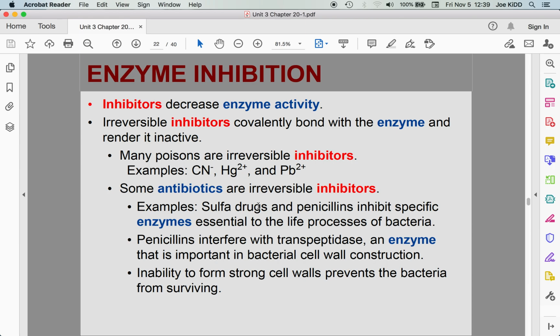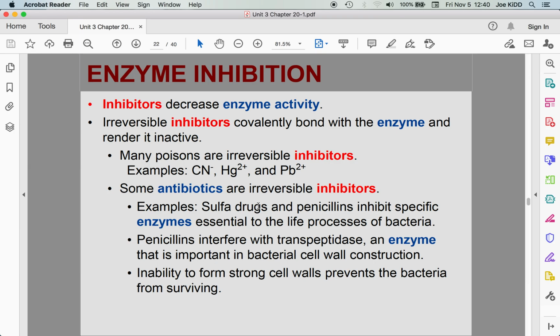Another aspect of enzymes that can affect its activity would be inhibitors. Some inhibitors are natural, some inhibitors are things that are made particularly by us. A lot of poisons we consider inhibitors. A lot of antibiotics or other drugs are also considered inhibitors. You may be thinking, why would I want to inhibit an enzyme? But you have to remember that not only humans and animals have enzymes in them. So bacteria have enzymes in them. Viruses have enzymes in them. So if we can target bacterial enzymes, we have powerful antibiotics on our hands.